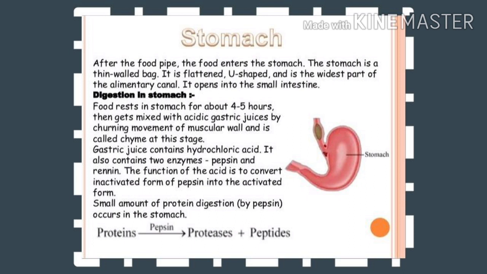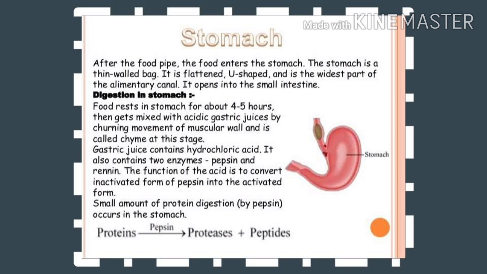So first the hydrochloric acid activates the pepsin released by the stomach, and then this pepsin digests the protein in the food. So you can see there's a reaction in the stomach taking place, that is, your proteins in the presence of pepsin break down into proteases plus peptides. So these are now in the form in which they can be absorbed into the body.